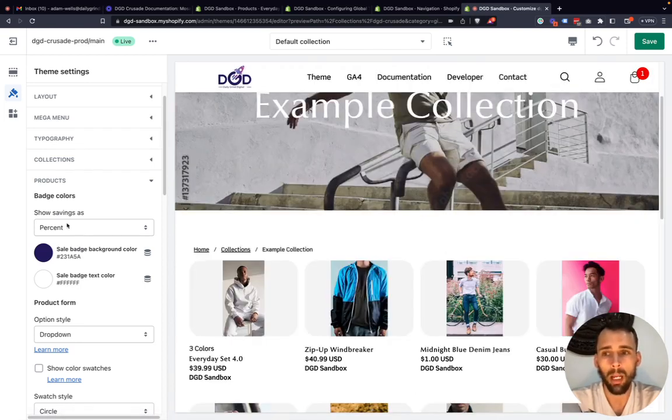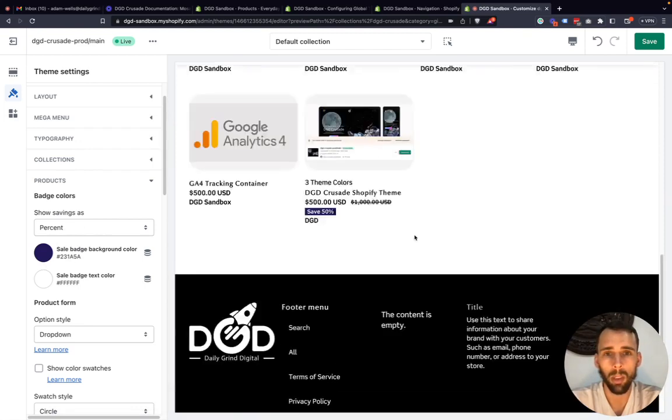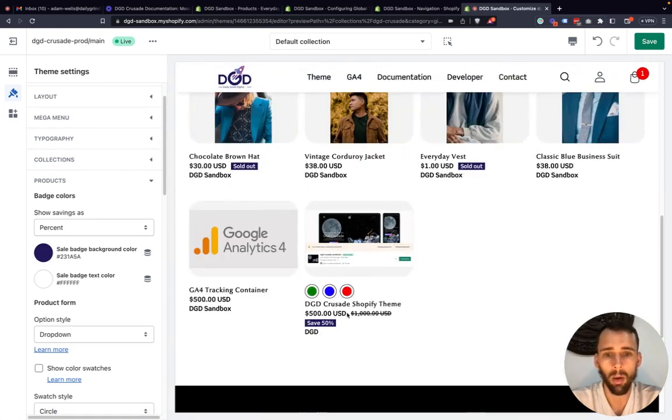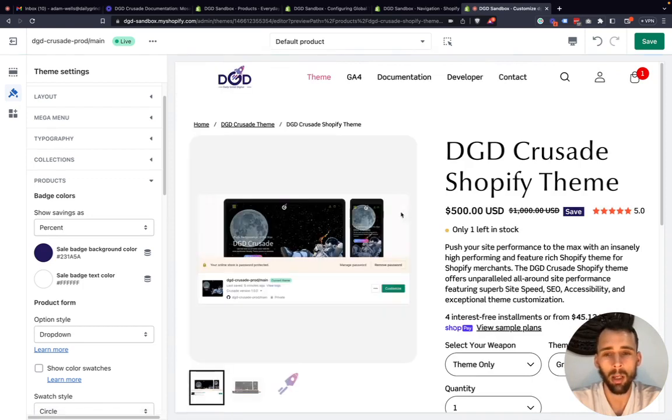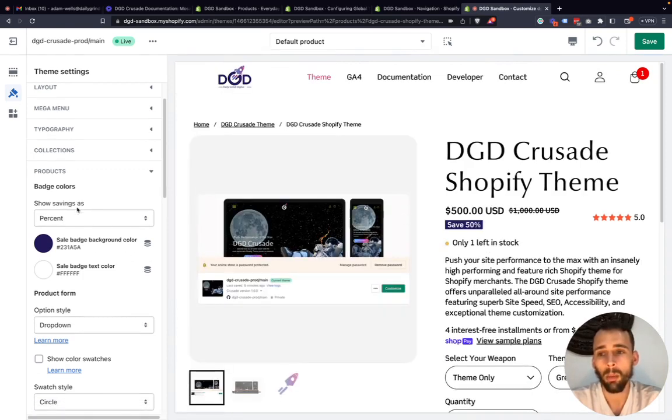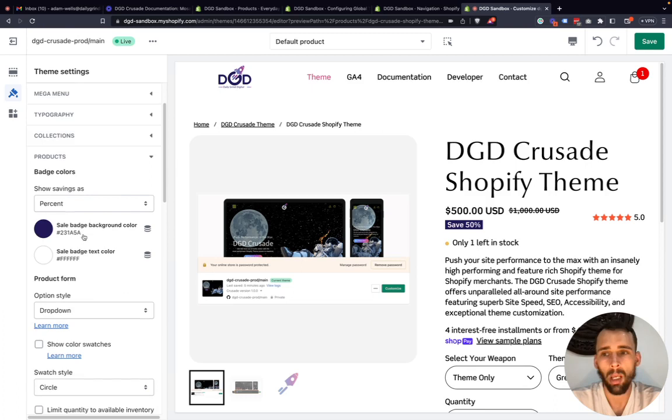And the reason that it's nice to have it working through the theme itself is for performance purposes. Because when you use a third-party app to display the reviews, a lot of times that code is going to negatively impact your site performance.